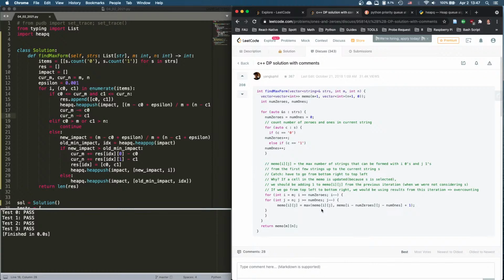So instead of finding what type of strings we can put together to fit the given requirement, what we're now thinking about is, given M and N, how many strings can we fit into it? We're changing M and N instead of changing which string we put in. That is very interesting.